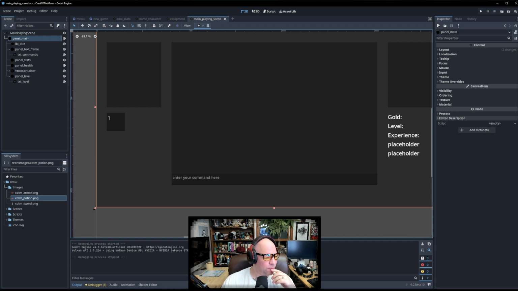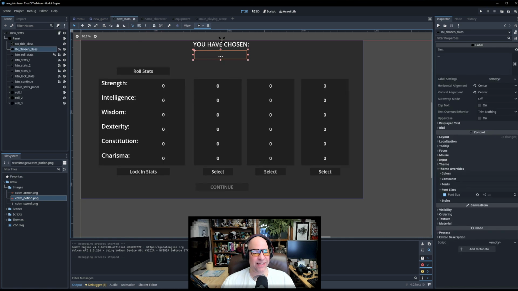Roll stats plus an integer. Is that an integer? Class name equals fighter. I'm going to go back and make this super clean.